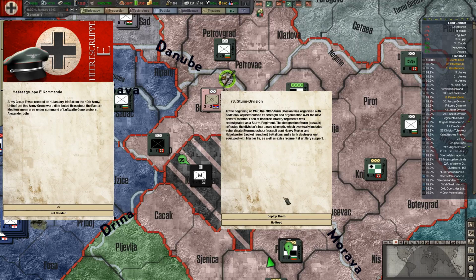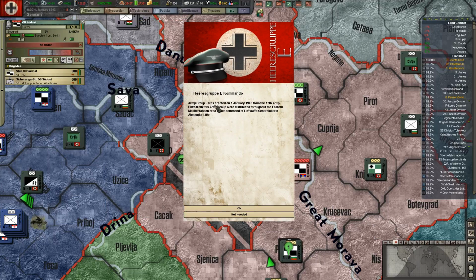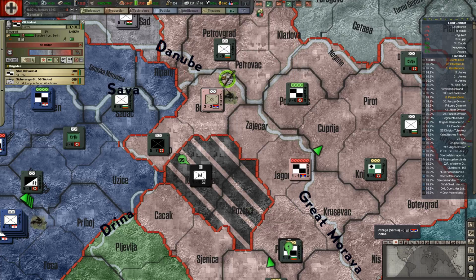So, deploy them. Yes, indeed. Army Group E was created on January 1 from the 12th Army units. This group was distributed throughout the eastern Mediterranean area under command of Luftwaffe General Oberst Alexander Löhr.